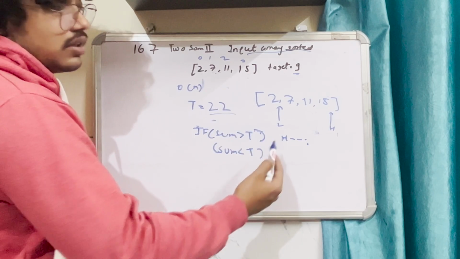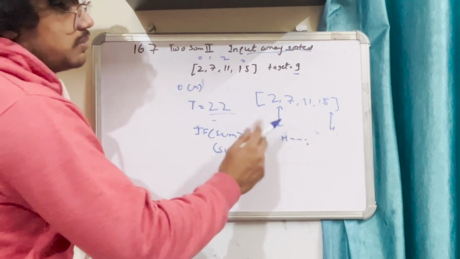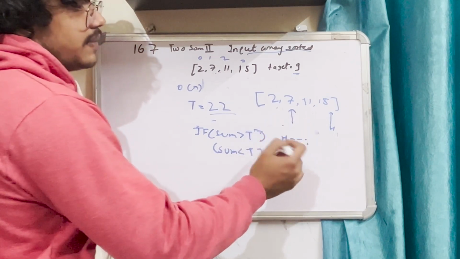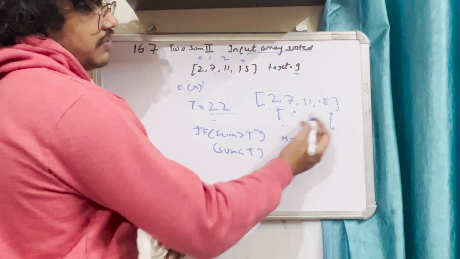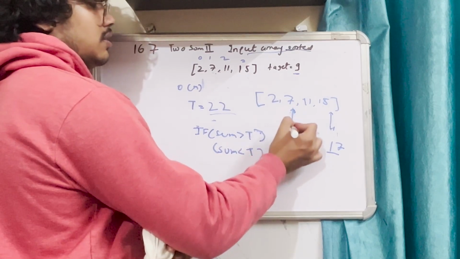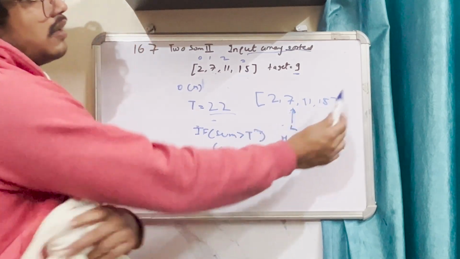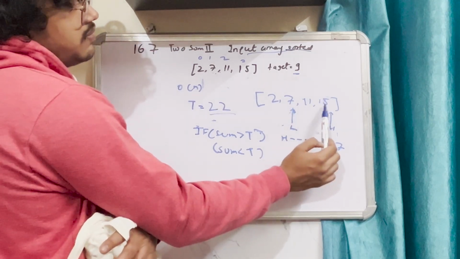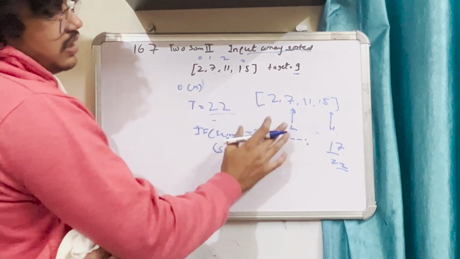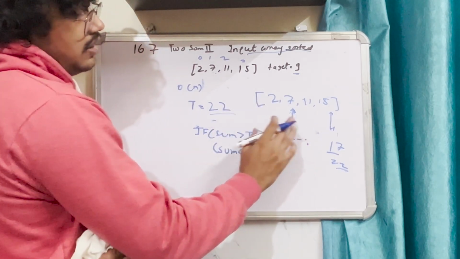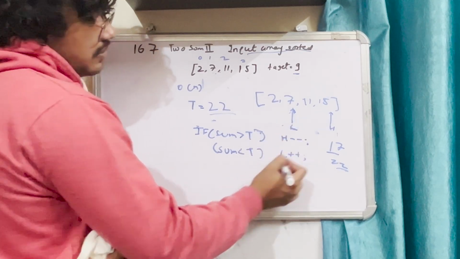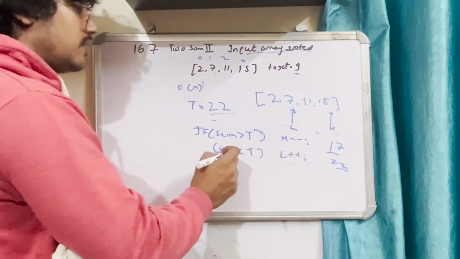So you want the sum to be more. How can you make the sum more? Simply move the left pointer here, or increase the left pointer. Earlier it was here, giving you 15 plus 2, which is 17, and if you move it to the next position, it will give you 7 plus 15, which will be 22. Basically, if you move left to the right hand side, or increase the value of l, it will give you a greater value. So if your sum is less than the target, we'll move l.